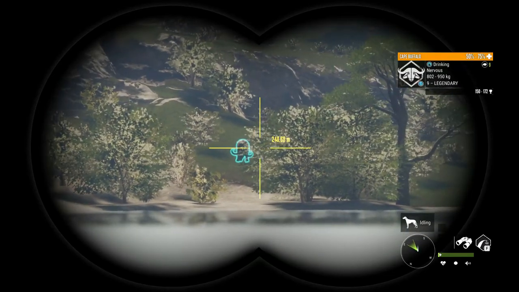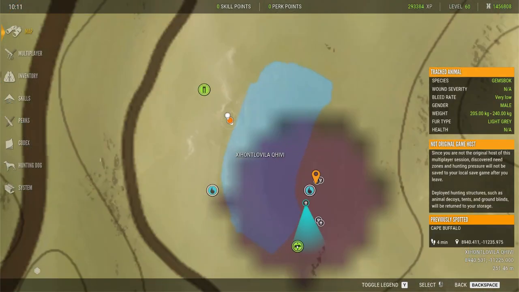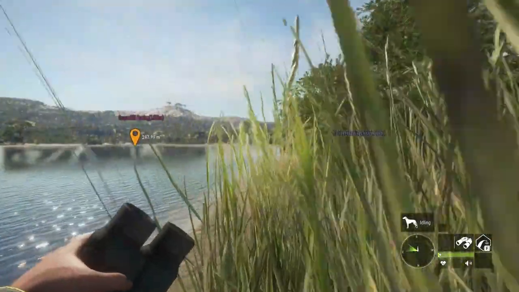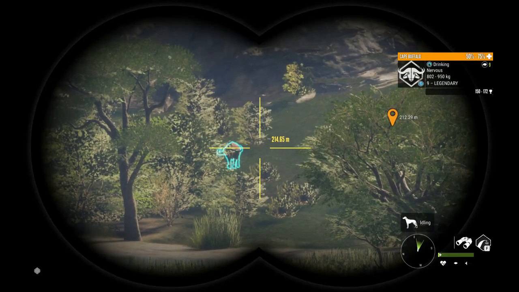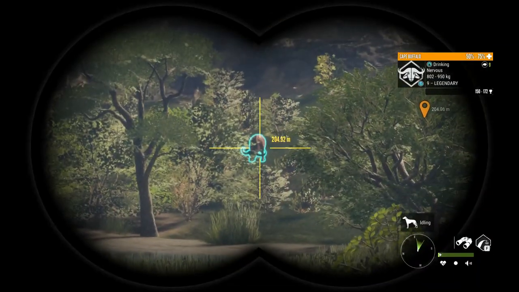There he is. Oh, he is massive. All right, I'm gonna create myself a broadside angle and take no chances here. Goodness, I have no idea what the heck happened there. Oh my god, that is a cape. He is brown. I didn't even notice that he was brown. I didn't even see it.